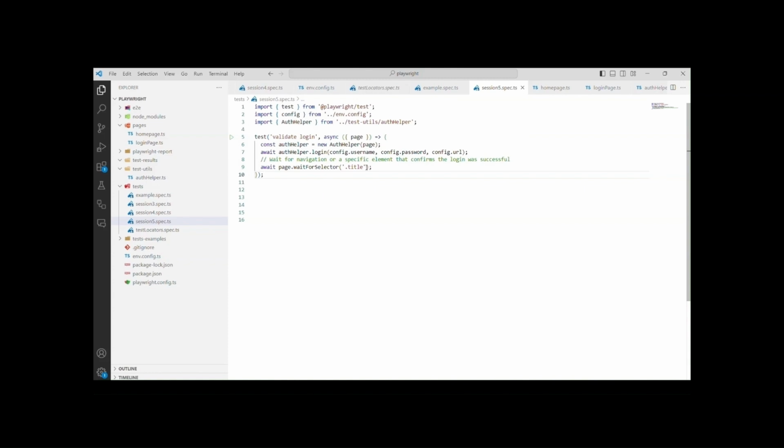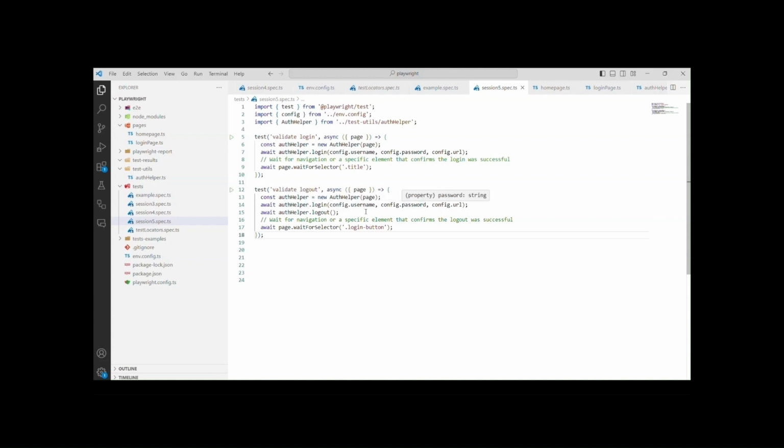Now here we have added Copilot in VS Code. What Copilot does is it suggests what the next piece of code could be. Here it has predicted validate logout as the next test case. Inside validate logout, we have login with the username and password like we had in validate login. Then we have clicked on logout, and then we have validated the login button, which will be present only on the login page and not on the home page. So the entire test case is done, including the validation. End-to-end validation is done for us here, and the whole test case is ready. Similarly, it can predict other code as well.